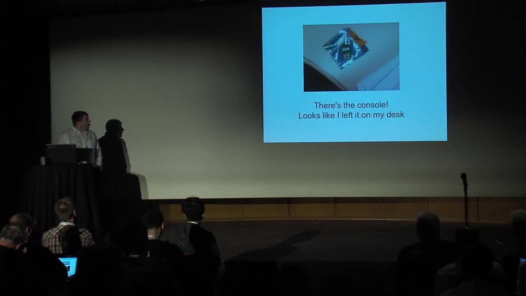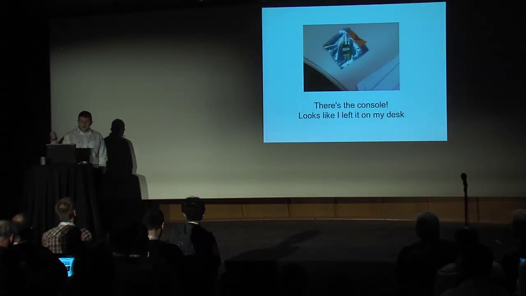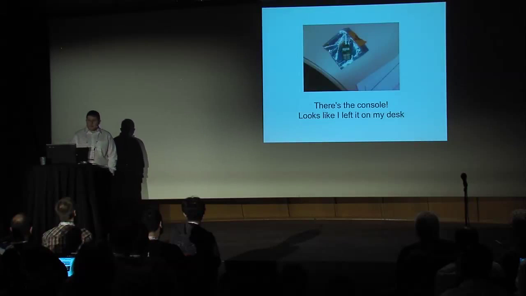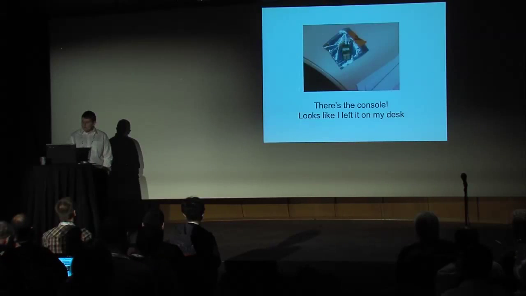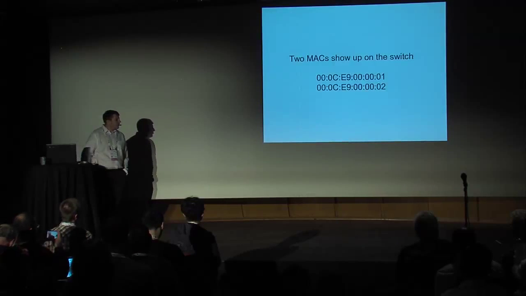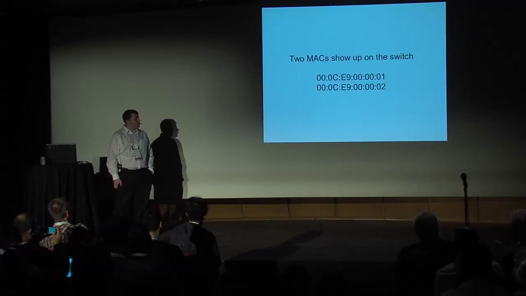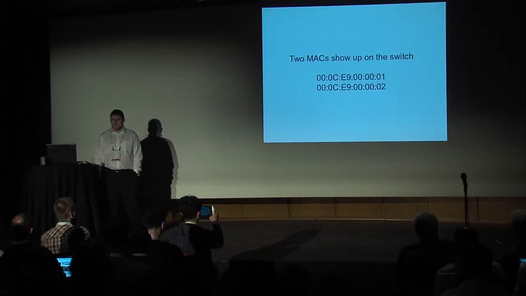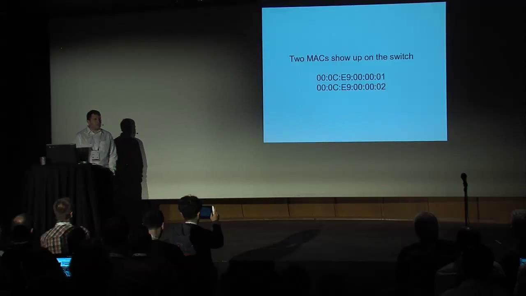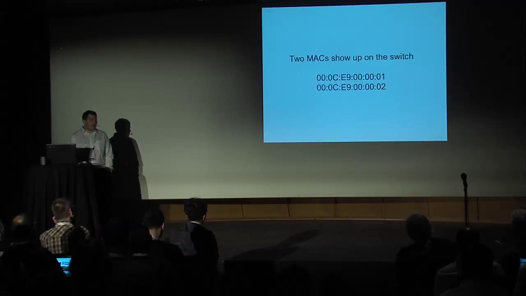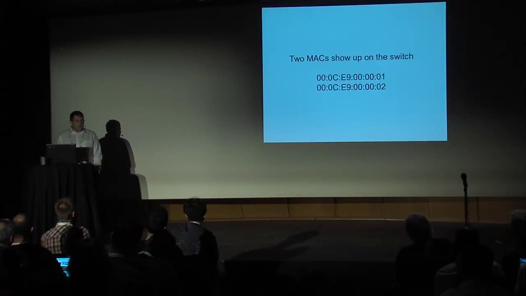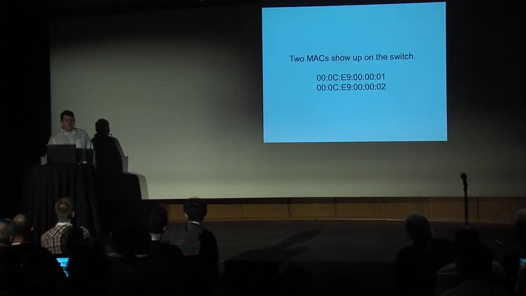So I know we have IPMI. I have the network cables already hooked up for this. So let's boot it. Yeah, DHCP will give me an address, and I can use IPMI to get in and work with the server then. So plug it in, turn it on, and something funny. I look at the switch, and I see two MAC addresses showing up on the switch. It's a little weird. Why do I have two MAC addresses? Well, the first MAC address is for the BMC, the out-of-band controller, so I can use IPMI to target it. The second MAC address is the host itself. I'm watching the host use the same physical NIC to try and PXE boot the server.